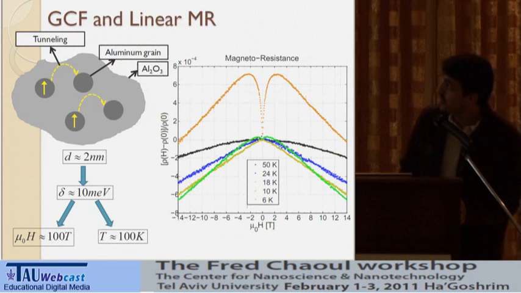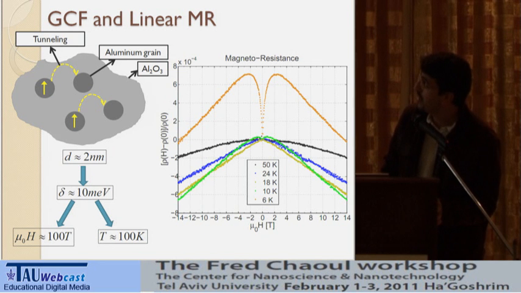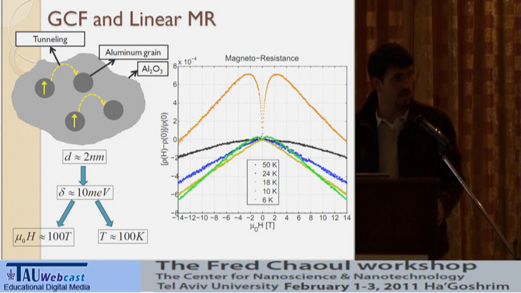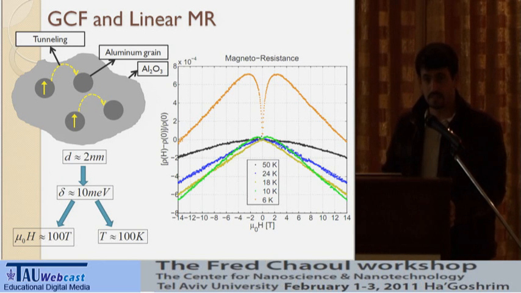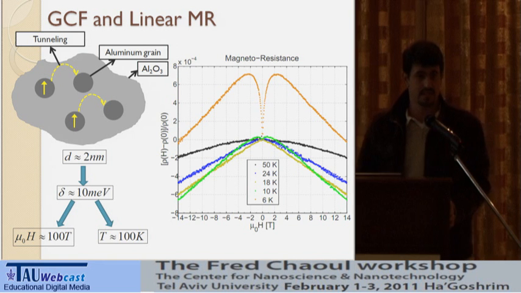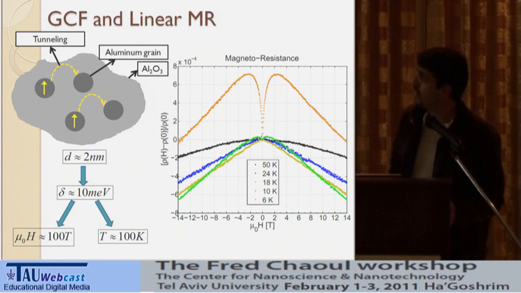the magnetoresistance shows a quite known behavior at low magnetic fields, and up to 10 Kelvin, it's known as ghost critical fields, suggested by Kapitulnik and Deutscher. But on the other hand, unexpectedly, the samples exhibit linear magnetoresistance, negative and linear magnetoresistance, at high magnetic fields, and up to 50 Kelvin, as you can see at the lower graph.